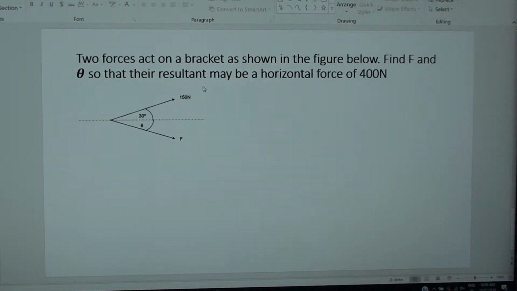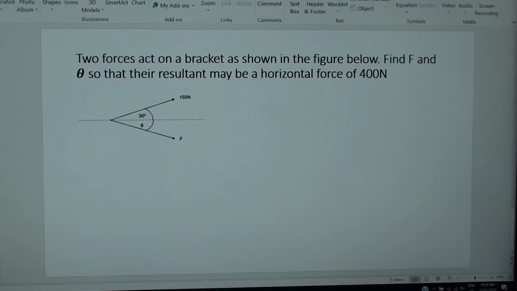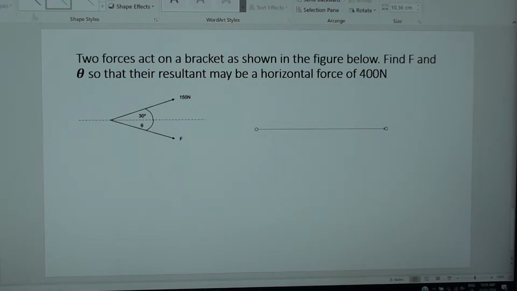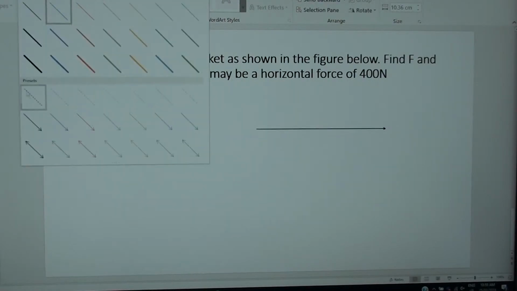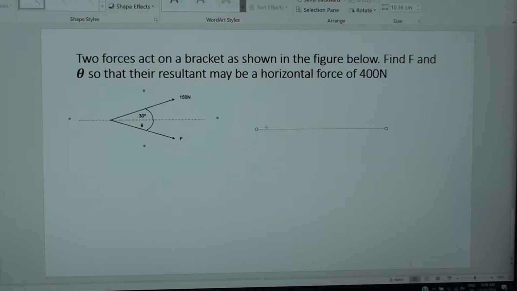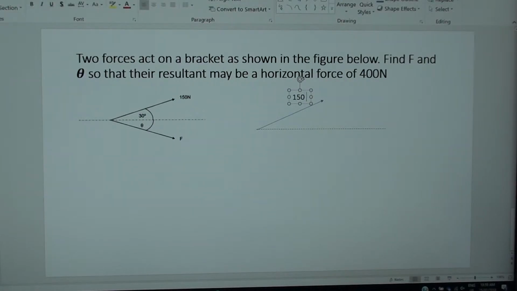So we try to solve this question, and first of all we need to sketch a diagram to convert this to a triangle, which will help us to solve this question. So first, I start by taking the horizontal line and making it a disconnected line. We have 150 newtons in that direction, which represents the 30 degrees. Write the value 150, and make sure to type the units, so you know what the value is.